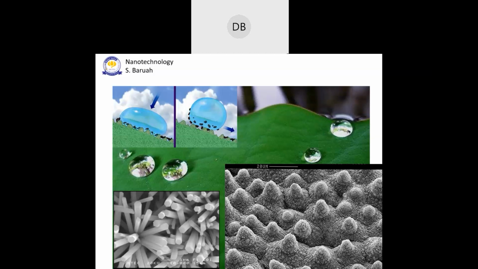Such glass has actually come out. Not only glass, any surface. Mercedes-Benz has a model where you don't have to clean the car because the car never gets dirty. This is again because of some type of structuring like this on the surface. And in fact, do you know, with Mercedes-Benz you cannot scratch the paint away. So those are interesting things. I'll show you some pictures also of the different products where nanomaterials are being used.